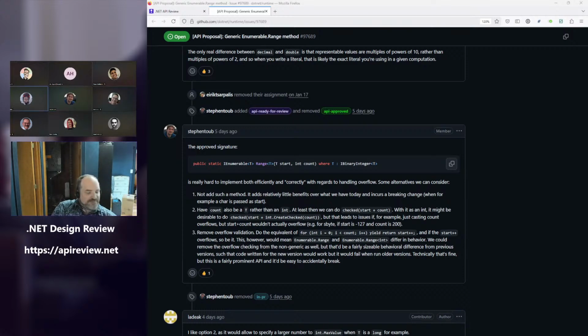Yeah, so my thoughts here are that removing the overflow is the better long-term behavior, especially if we ever want to have something like CreateSequence where you can provide your own stepping amount that's non-one, or if you want to support floating point, things that we had discussed previously.